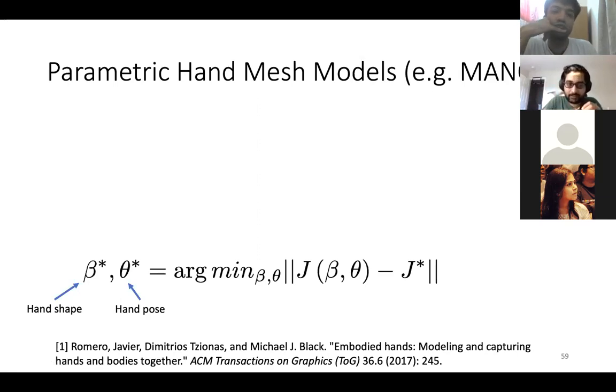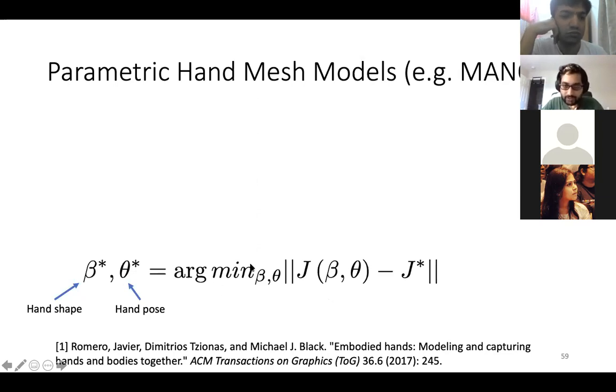And the hand shape is the shape of the hand, like how large the hand is, whether the fingers are fat or thin, all those different variations. What this model provides is that, given a particular hand shape and hand pose, using this J function, it gives you the 3D joints of that particular hand.